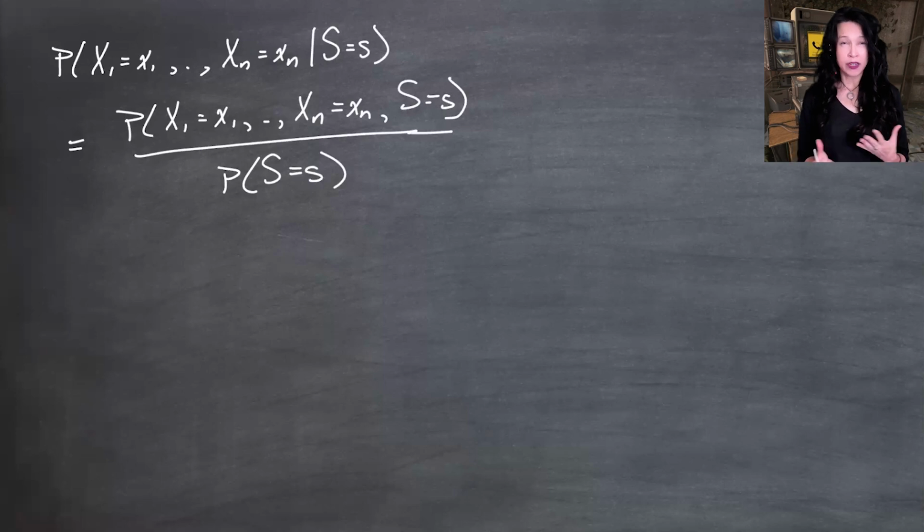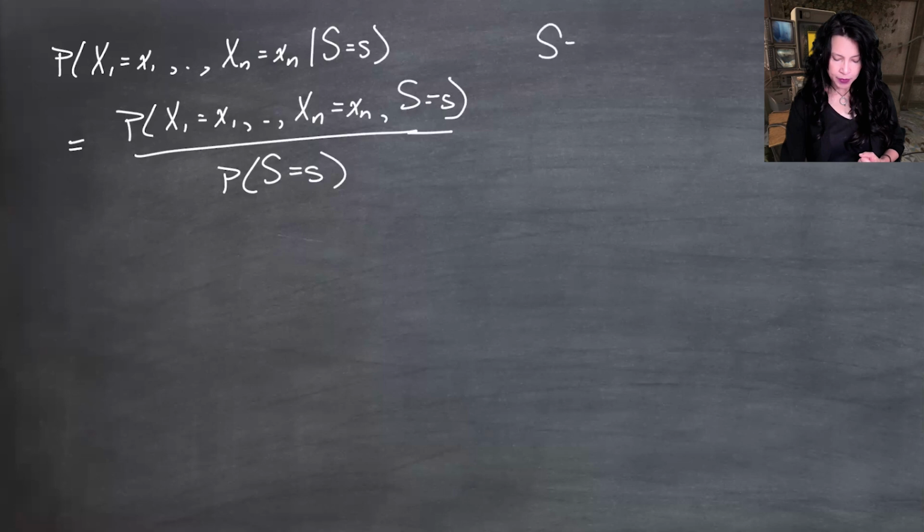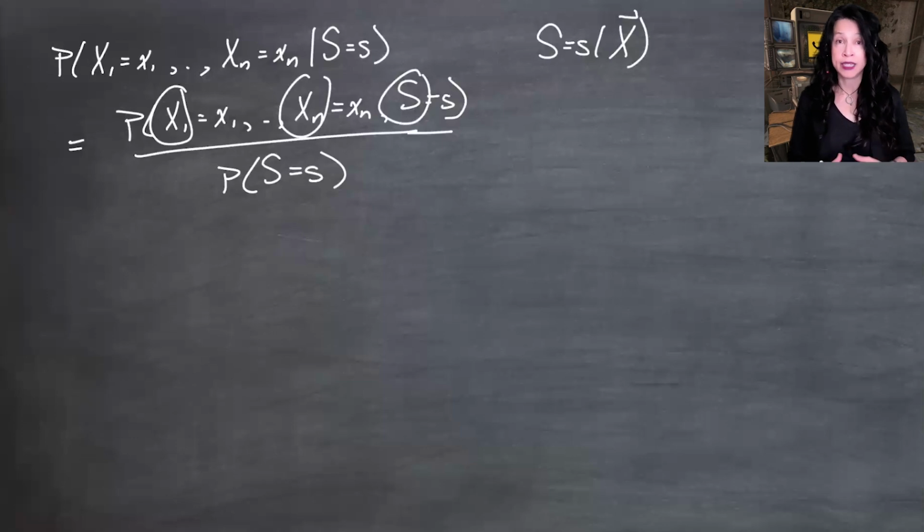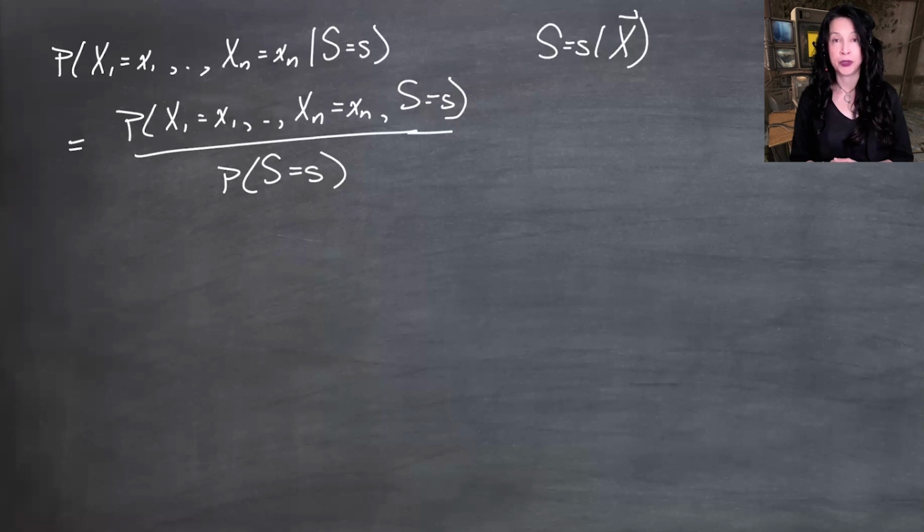So we saw something kind of interesting last time. This S is some kind of function, S of the vector of x's. And so here I've got a capital X1 through capital Xn, and this may be something like the sum as i goes from 1 to n of the x's. But the lowercase things are just things we're plugging in. And if you don't plug in things that make sense, then this whole probability is going to be 0.